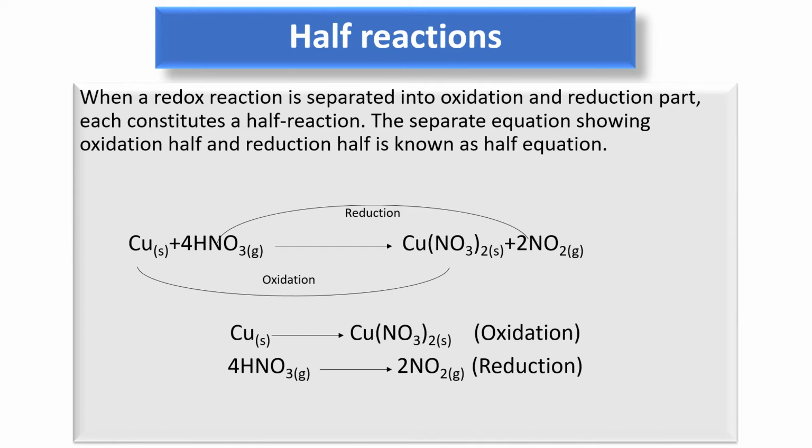So here we have only copper, but here we have oxygen attached to it. And because there is oxygen added to it, we say that an oxidation reaction had occurred. So copper forming copper(II) nitrate is an oxidation reaction, and nitric acid reducing to nitrogen(IV) oxide shows that a reduction reaction had taken place. So this single redox reaction has been broken into two, into oxidation half and reduction half, as you can see in the equation here.